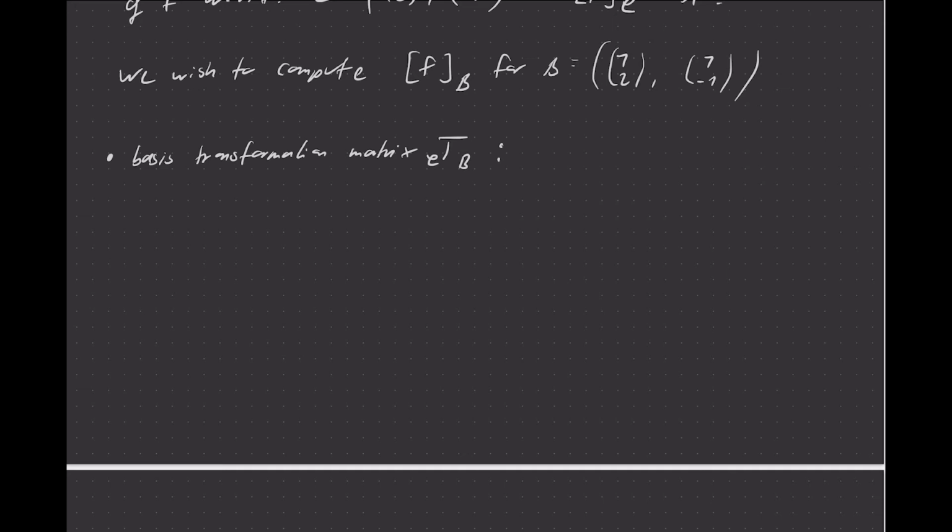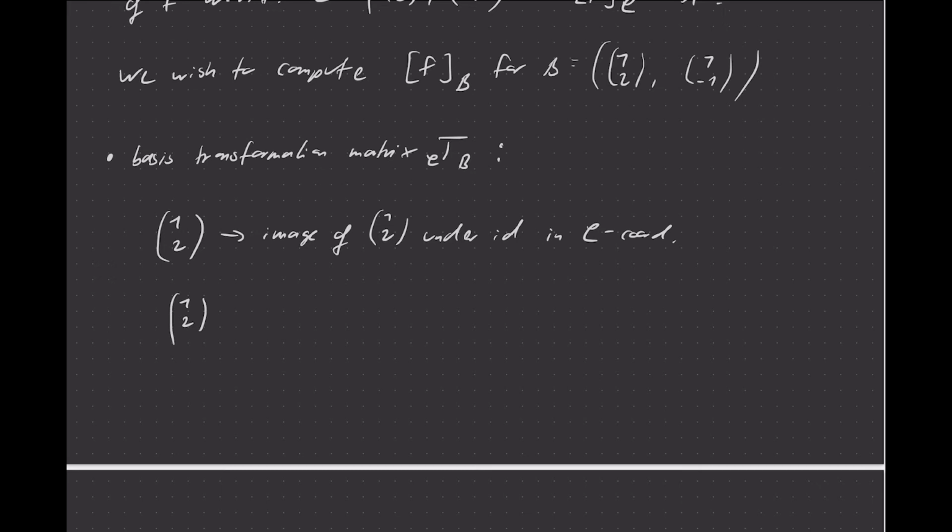So in other words, what are the images of those vectors? Well, let's take the first vector, 1, 2. We want the image of 1, 2 under the identity map, and we want it in C coordinates. Well, what is the image of 1, 2 in C coordinates? 1, 2 is mapped to the same vector using the identity map.